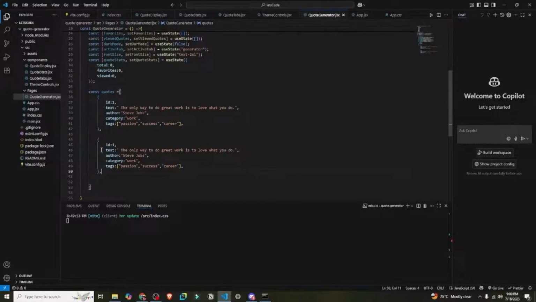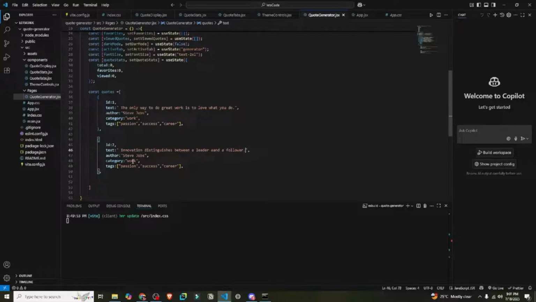and paste. Okay, our ID will of course be 2, and our text, let's quote another thing by Steve Jobs. Let's say, innovation distinguishes between a leader and a follower.